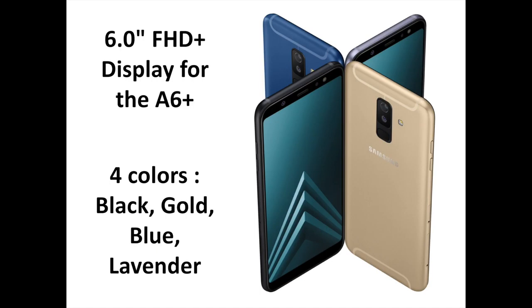With the Galaxy A6 and A6 Plus' powerful front and rear cameras, taking beautiful shots or selfies anytime, anywhere has never been easier. Featuring an adjustable frontal LED flash, Galaxy A6 and A6 Plus users can snap stylish selfies from day to night. With the rear camera's low aperture lenses, users can also capture sharp, clear photos in low light conditions without sacrificing image quality, no matter what time of day.